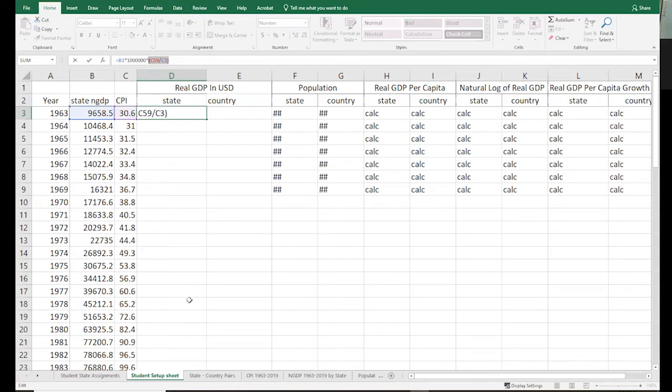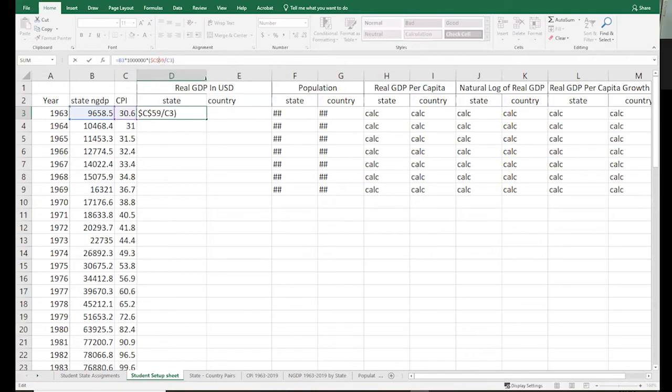Now, for every single one of these, I would have to convert from that year's CPI into the 2019 CPI. But the 2019 CPI is this C59 term. It's going to be the same for all of them. So what I can do in Excel is put a little $ in front of the C and in front of the 59.